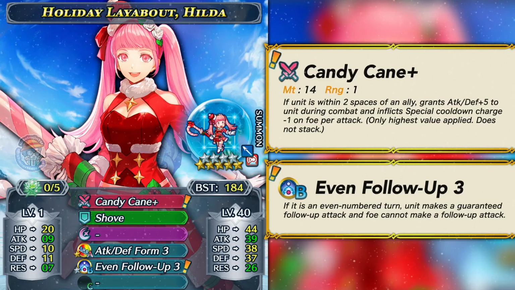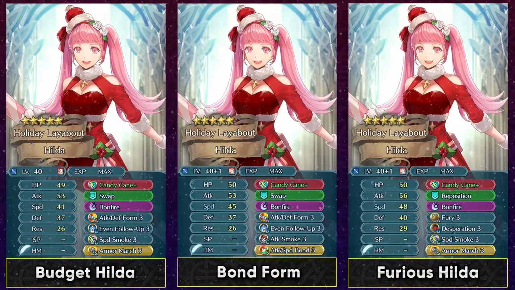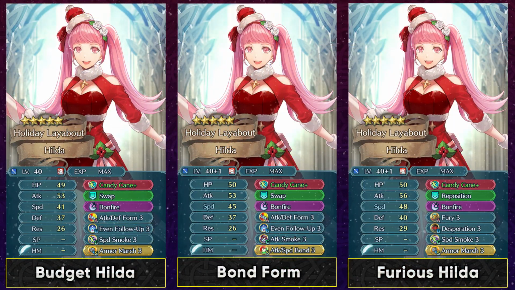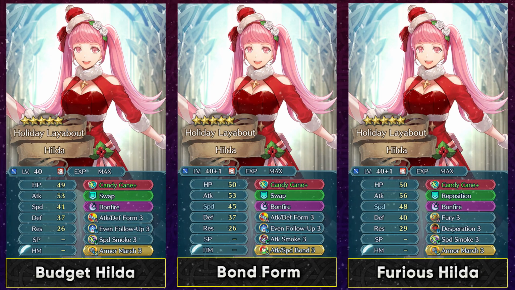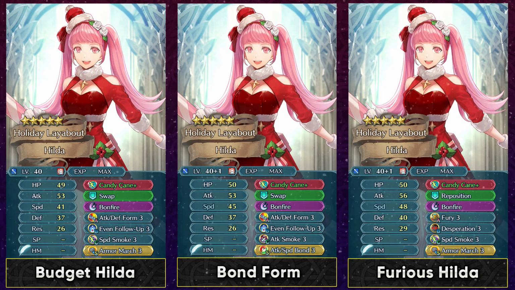So keep those things in mind if you're specifically investing into her for arena scoring. Let's talk about some of her builds. On budget build, Hilda could just run Speed Smoke and use something like Bonfire, and she'll be good to go with the Armor March Sacred Seal.